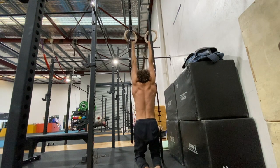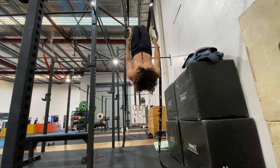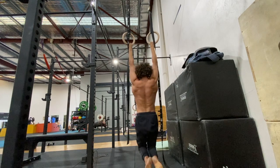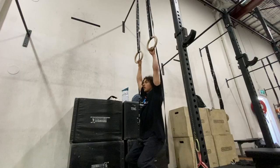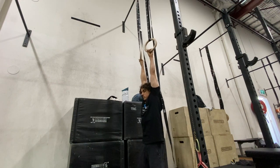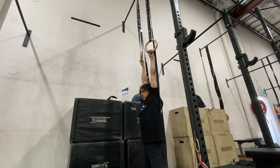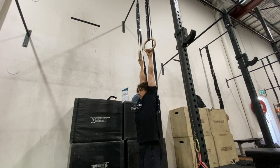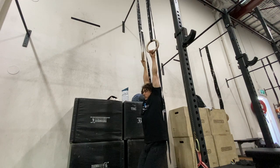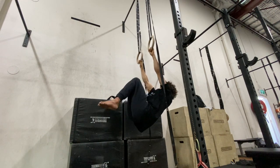Always lower down in a slightly bigger shape than you pulled up in, besides if you're level 1 or you've moved on to the next stage and it's still a 1 rep max type movement. So level 1 starts by, you initiate the movement by pulling the scapula and shoulders down from the ears with straight arms. And this needs to be done as you crunch your lower abs into the stomach to bring the thighs into the chest and up towards the chin.